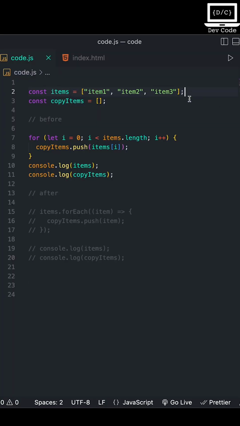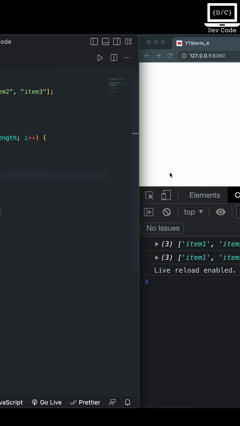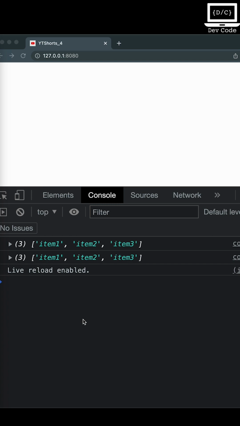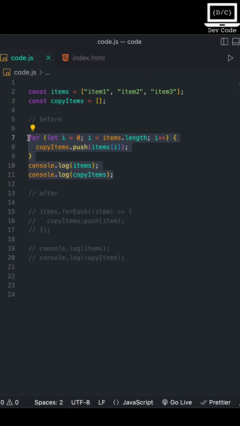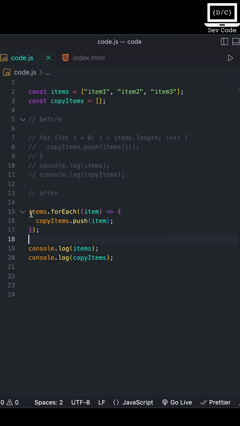In this example, you can see that I have a regular for loop that loops over our array using the common index variable method, whereas in case of forEach loop, no such index variable is created or used. Instead, a callback function is used on our array which does the job of pushing all elements of one array to another array.